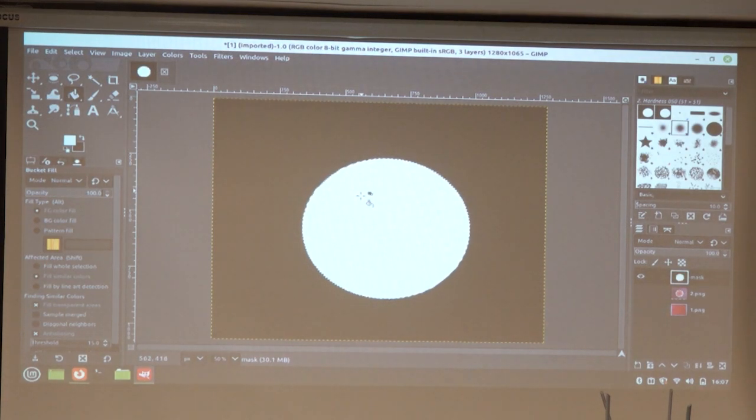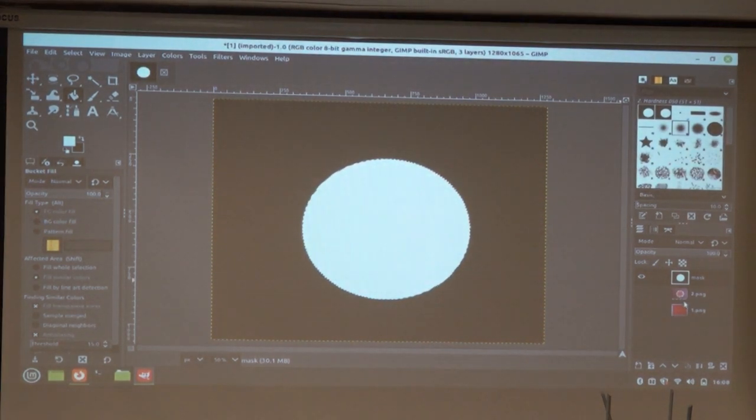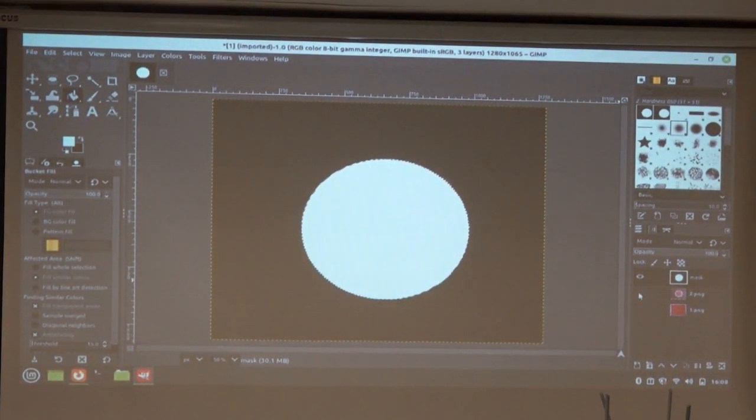The ellipse that you have selected, the circle that you have just selected with the ellipse tool, fill it with the white color. Done, teachers? Okay. Now, next step.